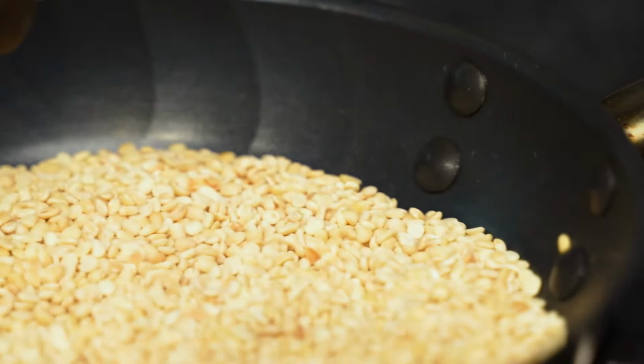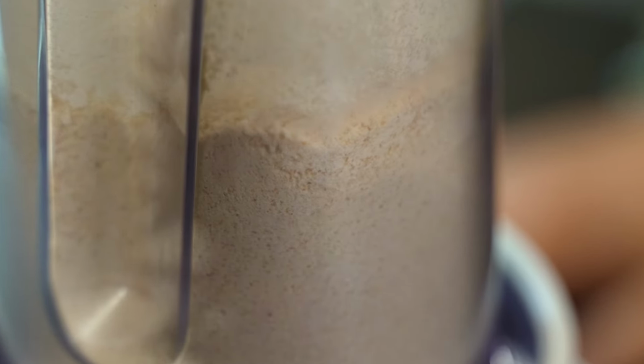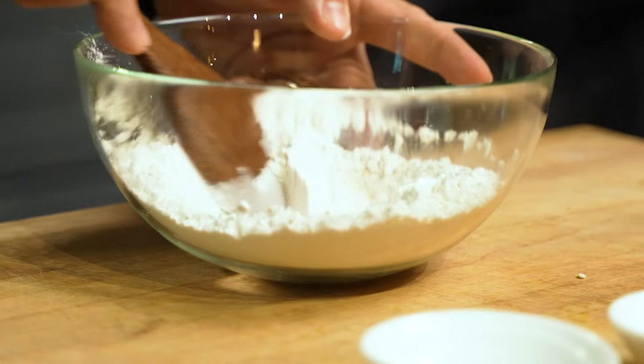So this is done. So now next up is we are going to start blending it already. Okay, so we need only 4 tablespoons of this. So now next up, we are moving forward to the rice flour. So we will want to use 1 cup of rice flour.